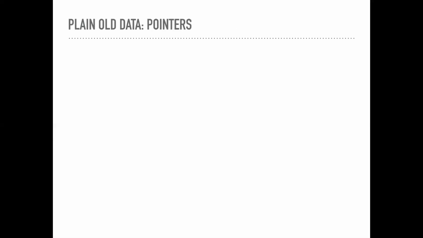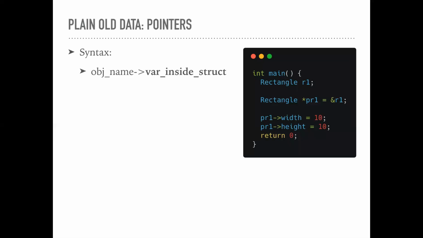Now, let's say I have a pointer to an object, right? For example, I have an R1 and I get a pointer to R1. Then instead of dot, we use this arrow. Dash, greater than. In pointers, yes, only in pointers. Okay. Is this part clear? Yes. So in objects, not pointers, we use dot. But with pointers, we use this. That's all.